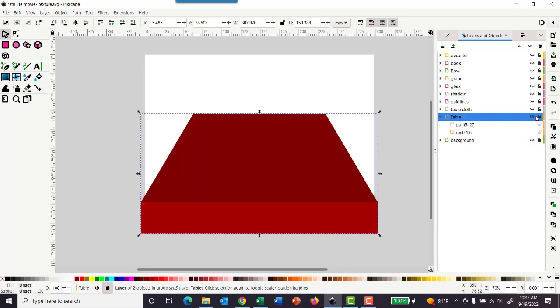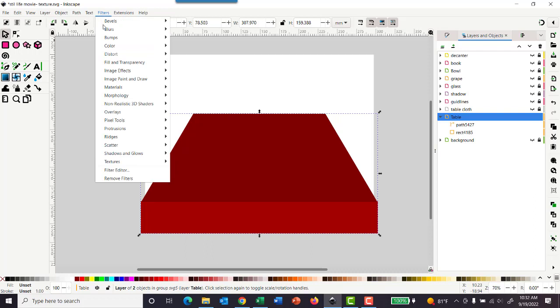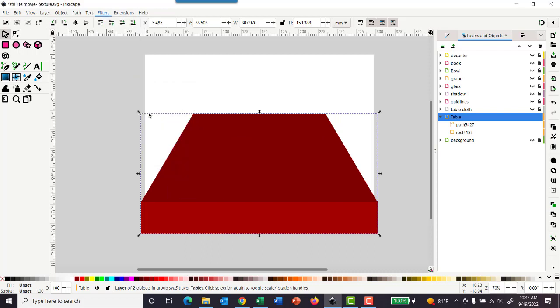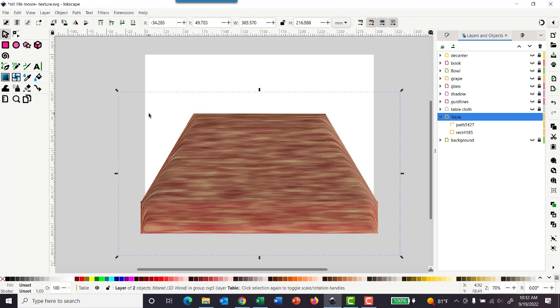All right, so the table we can unhide, we can unlock. We have them both selected, so I'm just going to go to filters, and I think it was under materials, 3D wood. There we go. That looks interesting.